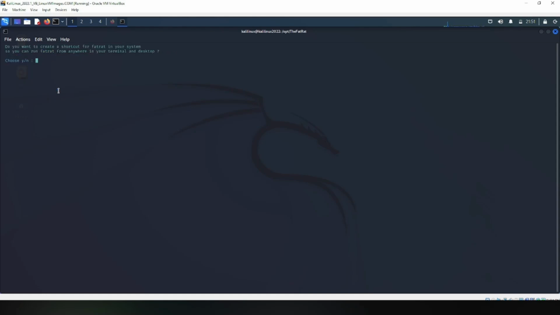So hit enter. So it's asking if you want a shortcut for FatRat, which means that otherwise you have to go to a folder and then run FatRat. You can simply type FatRat in the terminal and it will run. So like, yes. Now installation is complete.